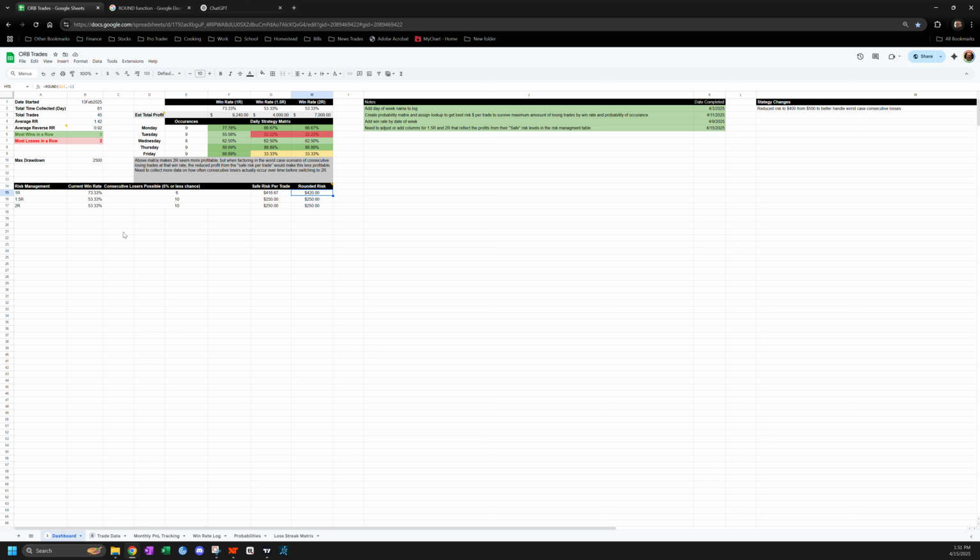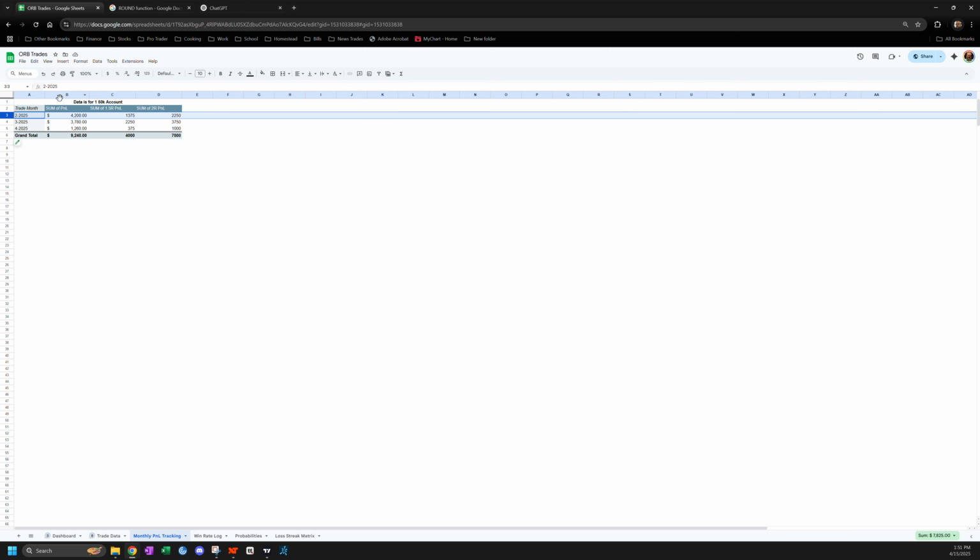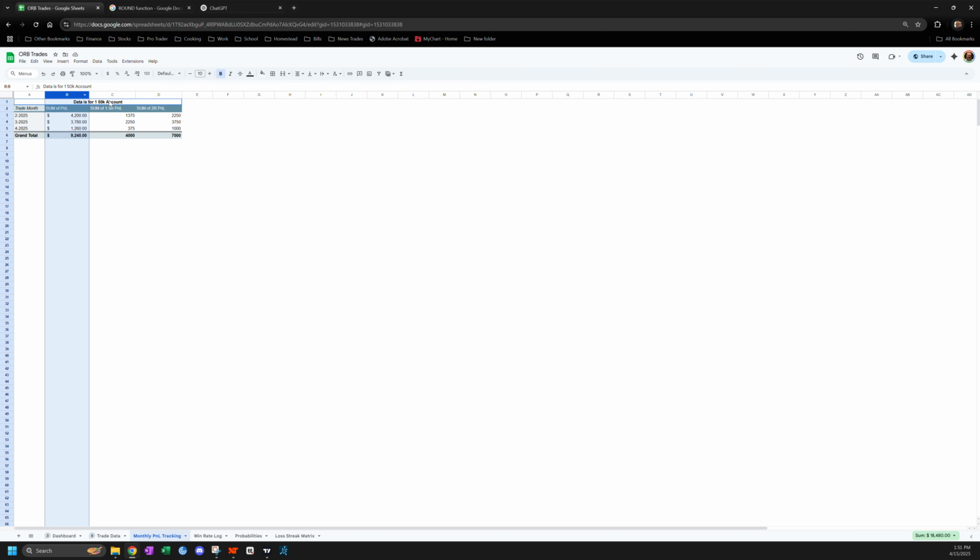So far, this has been working pretty good. I have had 9 wins in a row, 2 losses in a row, and it automatically calculates that too, based on the trade data. And then for P&L, this is just one account. This is the 1R, the 1.5R, and the 2R columns. Keep in mind that the 1.5R and 2R columns are using less risk because they need to withstand more consecutive losses than the 1R column. So that's why these are actually less.